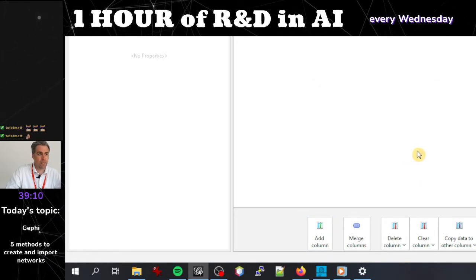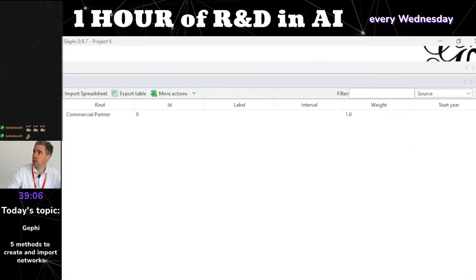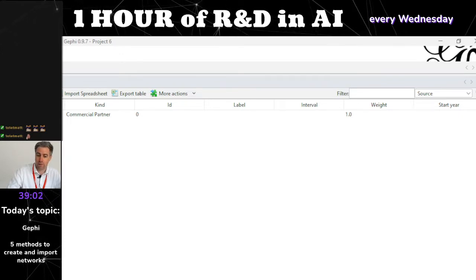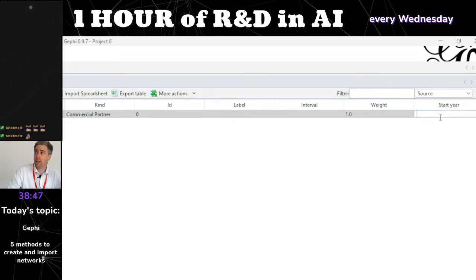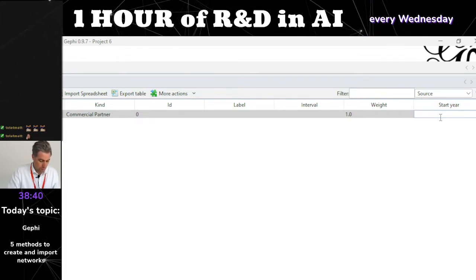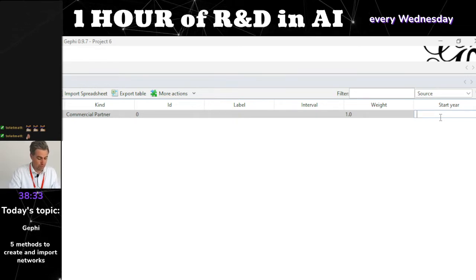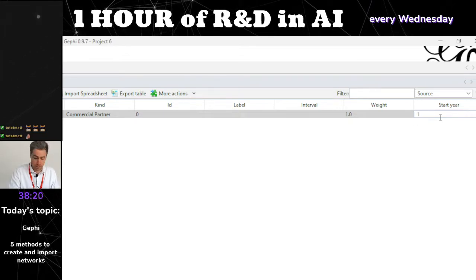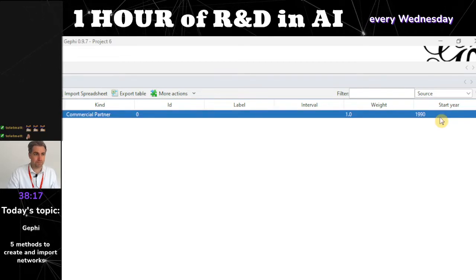I just clicked on OK, and now when we look at the top of the table for the edges, we see that we have a new column, which is start year. And I suppose I can click on it and type. So I'm going to be super embarrassed. When did Brazil become a nation? So let's put a recent year, not to embarrass ourselves. Poland and Brazil started having strong commercial relationships well after Poland left the Soviet bloc, let's say, so in 1990. Completely random, right?